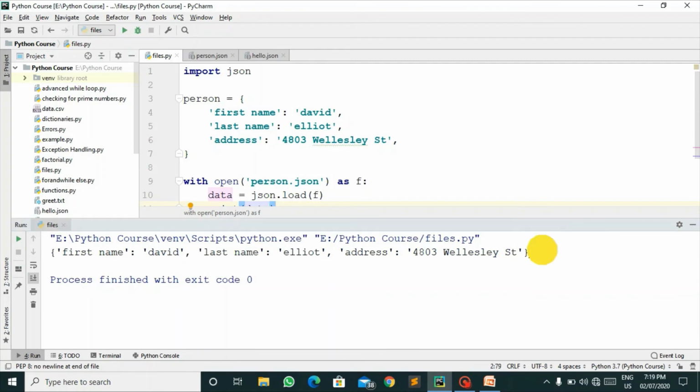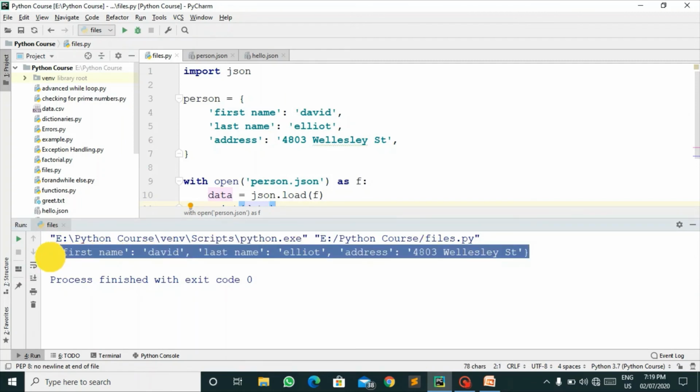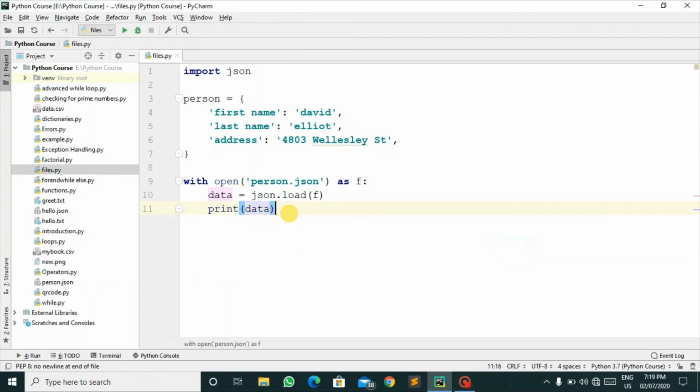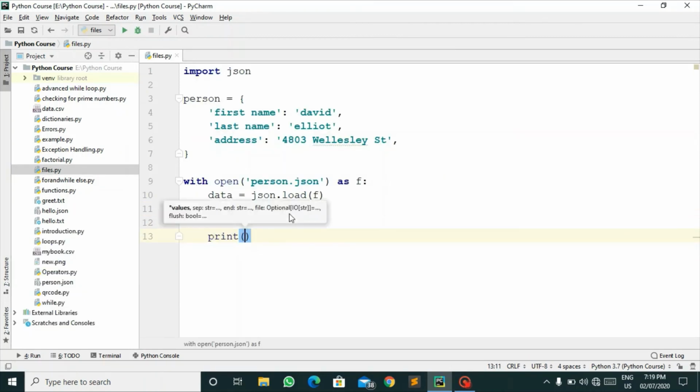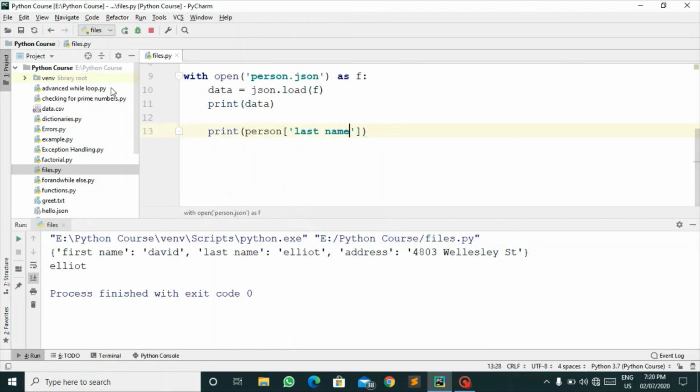So here we've got our dictionary, which we previously stored in our person.json file. So if I want to find particular data, let's suppose I want to find the last name of the person. So we'll say person last name. So let's run this. So we have got this Elliot, the last name of the person.